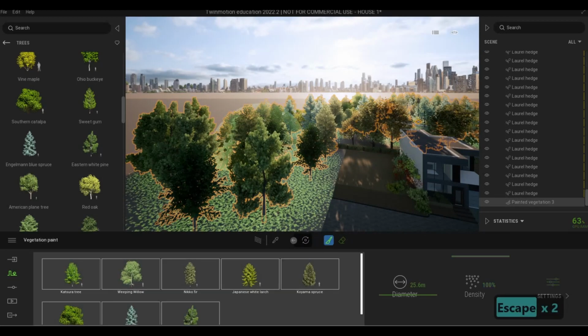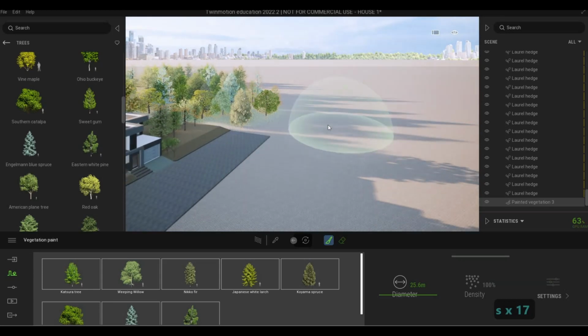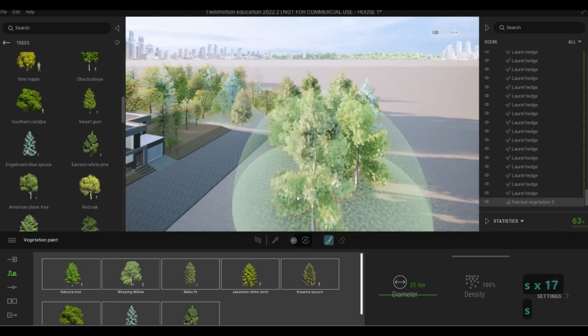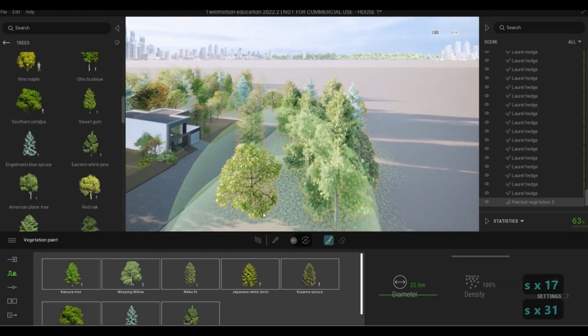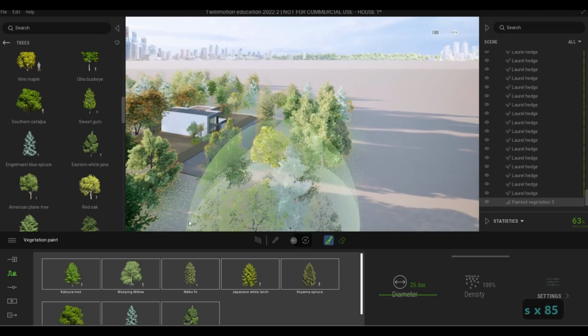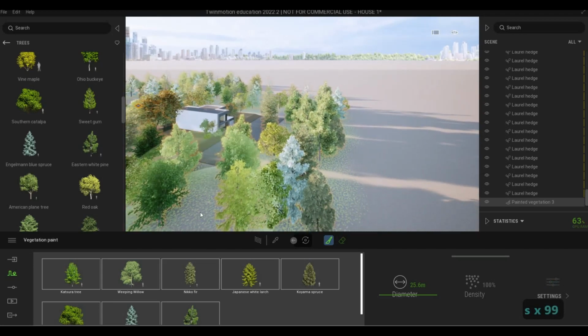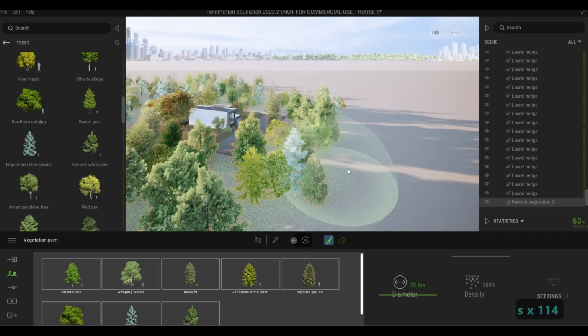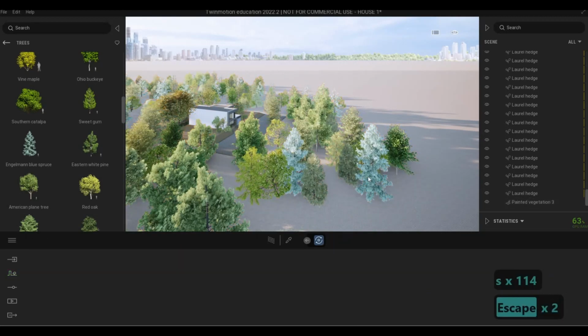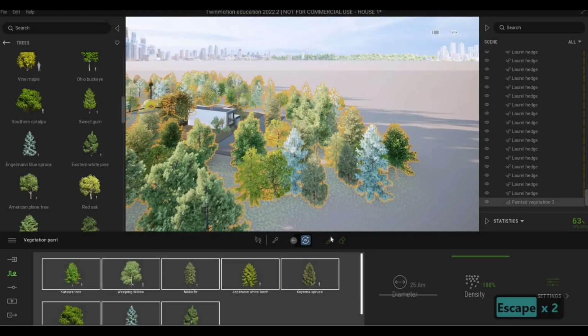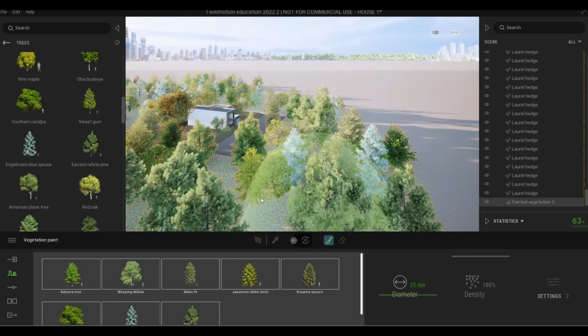I'm gonna add more in front for the reflection. So I forgot to do that. So if you press escape, you just need to select one again, one of these, and then click here, and you'll be able to add in.